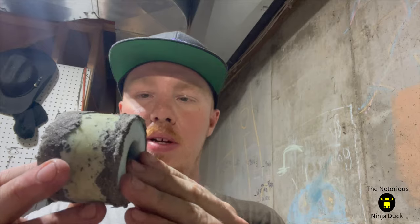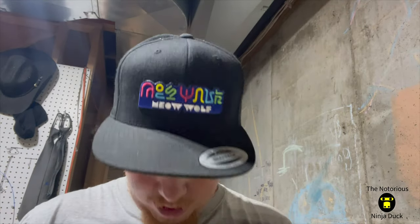Guys, so I am here with these target board wheels, and as you can see, the duct tape on them is starting to really cake off. I was just going to take them for one last spin around Arvada to see if I can really start to get this duct tape to come off, and just to see what state the duct tape is going to be in after we take them for one last skate around Arvada that's going to be dry. So other than that, let's get these on a board and see how it goes.